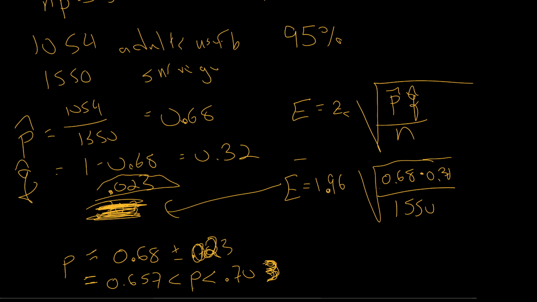And so I have made a confidence interval for a proportional statistic. And that lets me talk about, I'm 95% sure that the number of adults that use Facebook are between those two percentages. And if I read those percentages out to you here, it's 65.7% and 70.3%. And that's a better way to talk about our statistic than the point value itself. Because we are not fully certain, we have to state how confident we are. We're 95% confident that our mean lies within there.